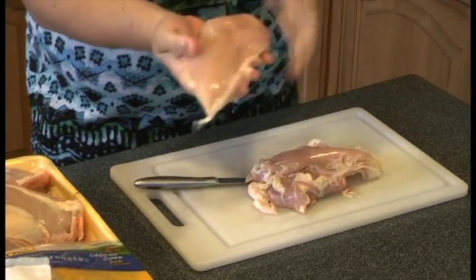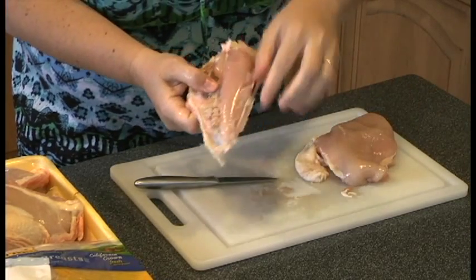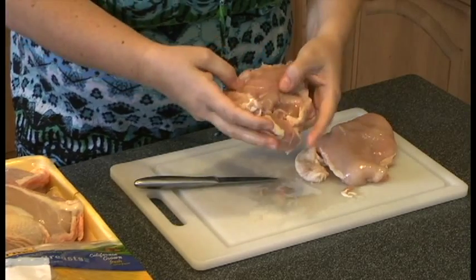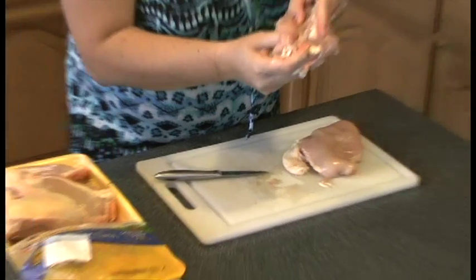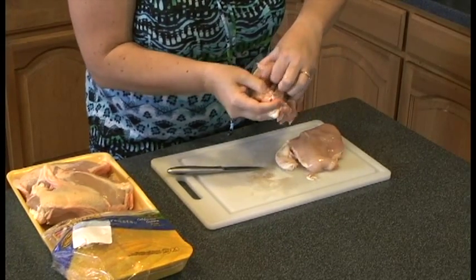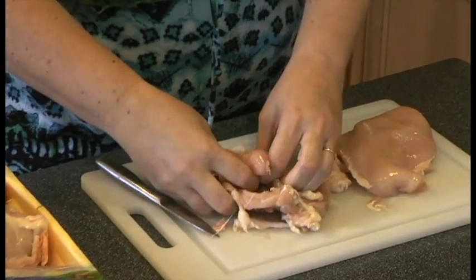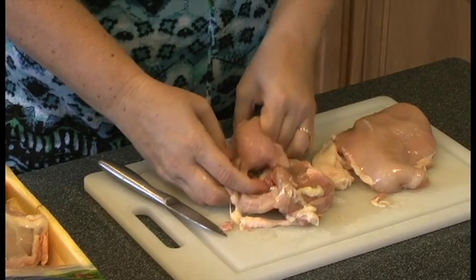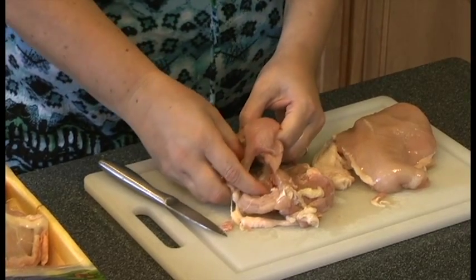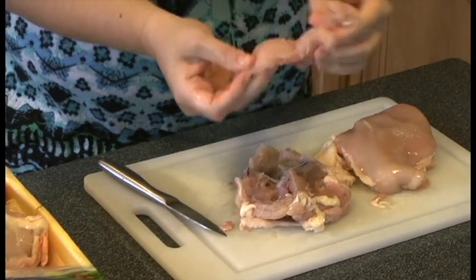Okay, so you got a whole piece of chicken breast. You didn't waste any. This right here is the tenderloin. So what I do next is I put my thumb right underneath it, and it pops out the other end. And what I'll do here is I will break up the membrane that's there. And then you just pull underneath, using your fingers most of the time. And there is my tenderloin.